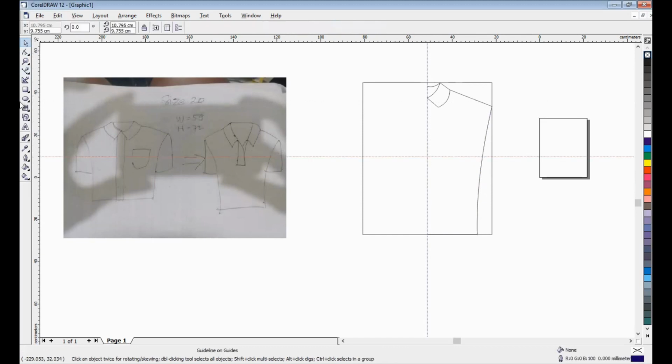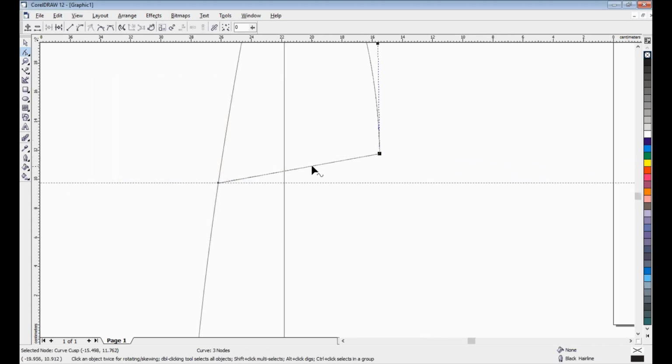Okay, I use the... and then create a shape, I think. Okay, here.